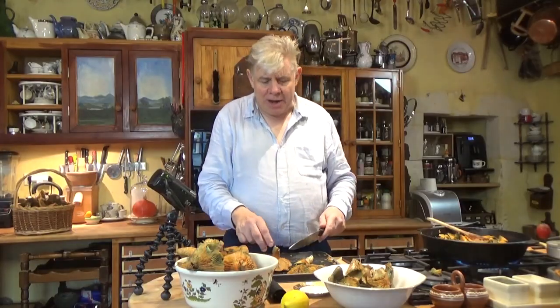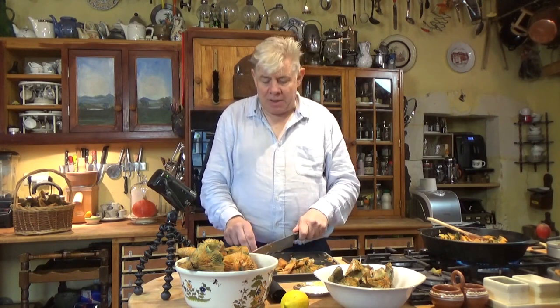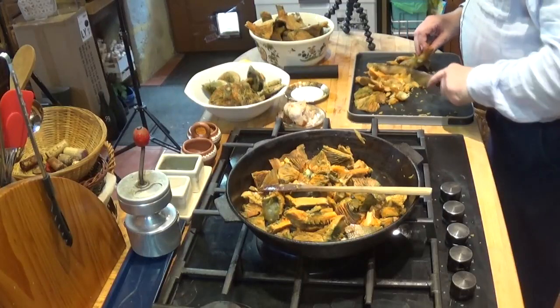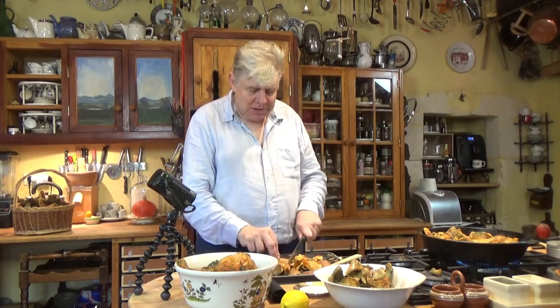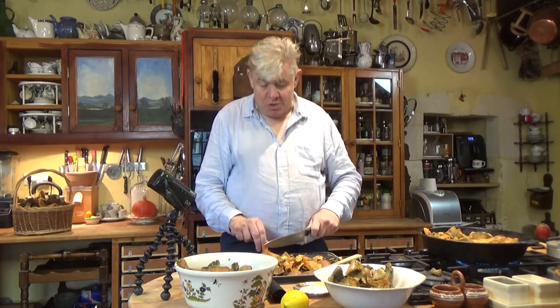What they'll do is generate a really, really delicious gravy — you wouldn't believe it doesn't have any meat in it, because it tastes like beef gravy. It's amazing. So it's starting to cook away on the lowest setting of the gas. I'm cutting them so they'll be nice fat meaty pieces, like chunks of meat, and of course totally vegetarian — well, if you don't count the butter, but I'm sure it'd work just as well with olive oil.